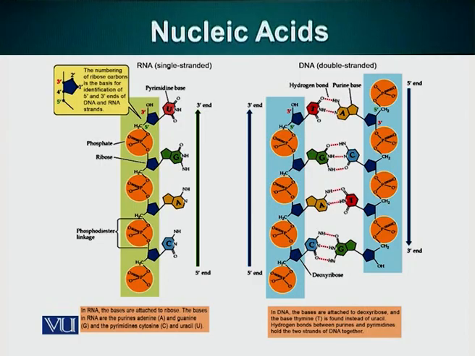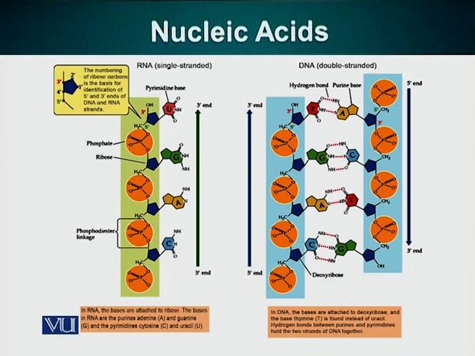It is important to note this here because when we go to DNA, DNA is not single-stranded. It has two strands. RNA is single-stranded, which we have seen here. The two DNA strands run anti-parallel. What do I mean by that? If one strand is in the 5' to 3' direction, the other one will be 3' to 5'. So in DNA, we have two strands rather than one, and they're running anti-parallel. In RNA, we generally have a single strand. So these are two important differences between these two molecules.